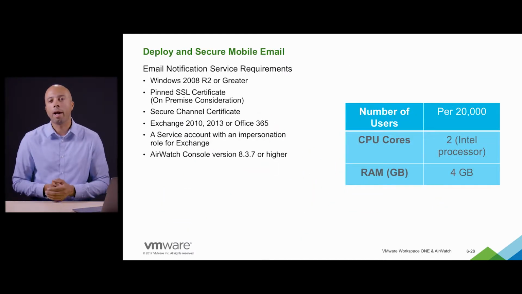Now this ENS server has some requirements, very low. It's a 2 CPU core Windows server, 4 gigs of RAM per 20,000 devices. Now this is going to be utilizing an SSL cert, if you're on premise. If we're hosting this for you in the cloud, we'll take care of that certificate. This uses Exchange 2010, 2013, or Office 365. And we want to make sure that you have a service account with the correct roles for your Exchange server. You need to be using AirWatch Console 8.3.7 or higher as well.